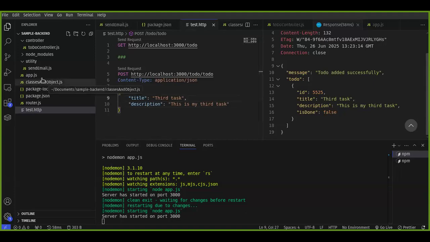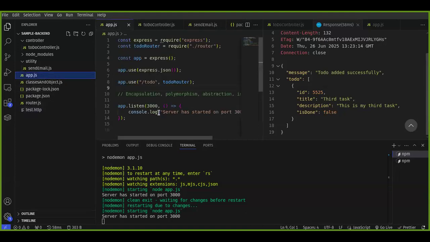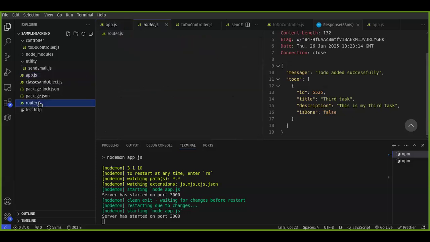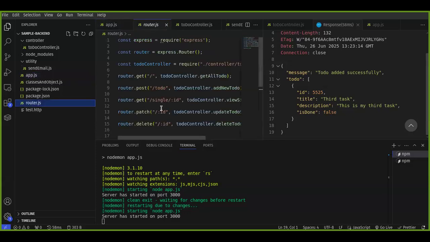So let's just go over what we did. Today we split the code, right? So we see that our entry point, which is app.js, is simpler to follow now. We just have to do and to do router here. Then coming down here, this to do router is coming from router here.